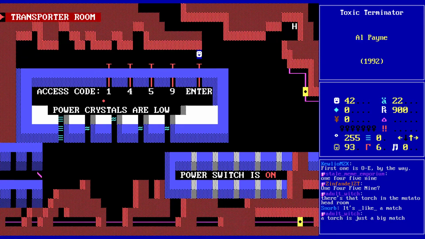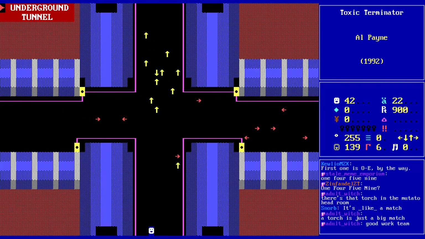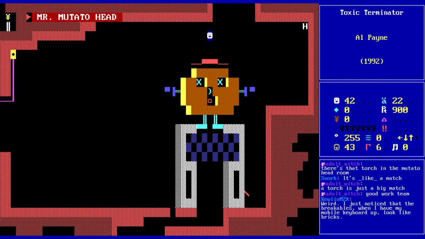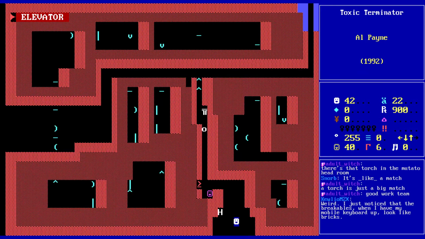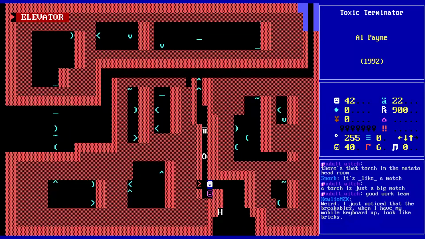Alright, let's hope this doesn't set off a bomb. Okay, good. Alright, to Mr. Mutato Head. What do you got for us? That's the elevator room. Oh, okay, yeah, I can just wrap around. Hey, I need your elevator, please. Your horrible, horrible elevator. So do you actually soft lock if you touch this while it's moving? Let's find out.